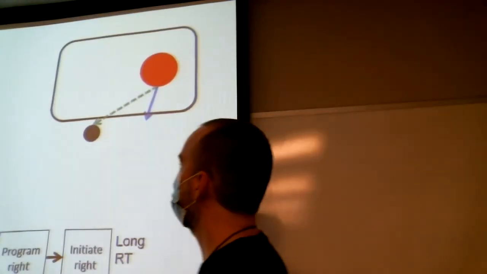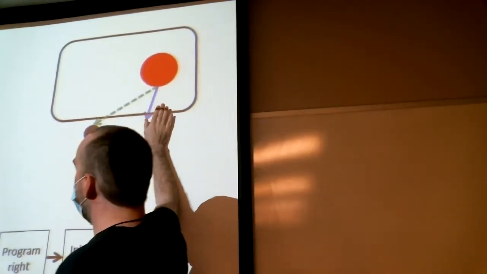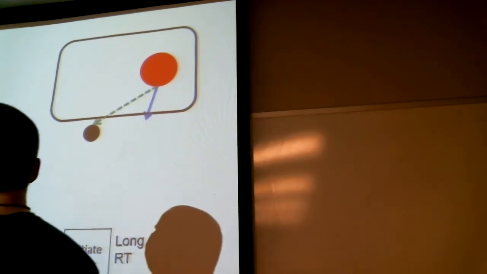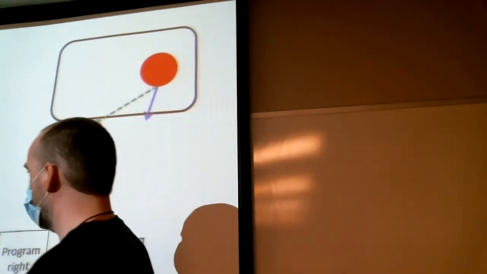Okay. So automatic pathway, hey, there's something on the right. I want to press right. I'm going to program right. The intentional pathway, it says, okay, think about the instructions. It's about color, not position. And when it's red, the instructions are to press left. So I'm going to select a left response.